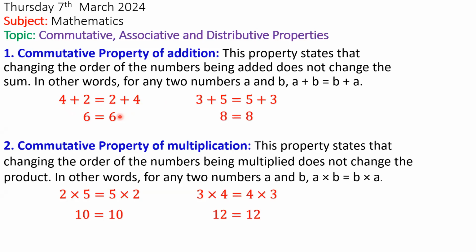Yes. And that's what this property is saying. It doesn't matter the way in which you add them, it's still going to give you the same result. The same thing with multiplication. It doesn't matter the way you multiply, it's going to give you the same result. You understand me? Yes, sir.